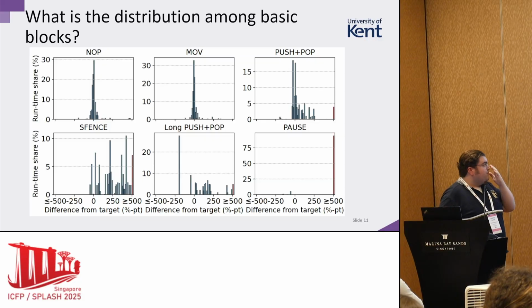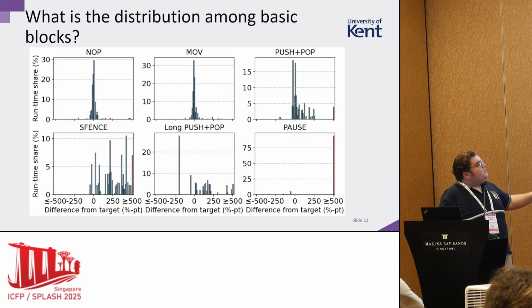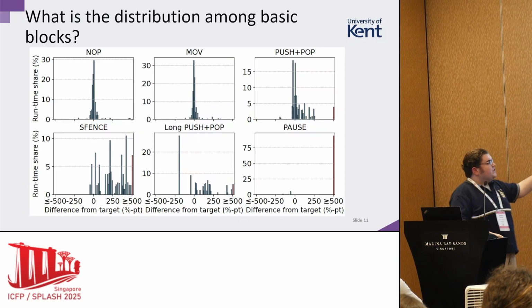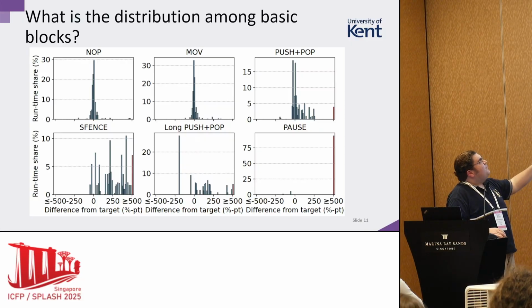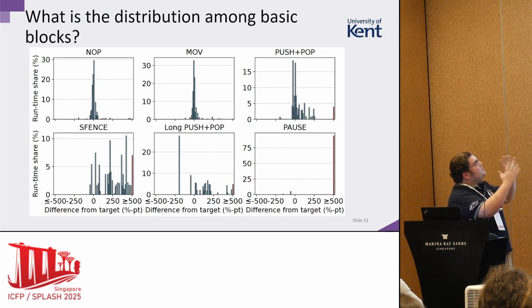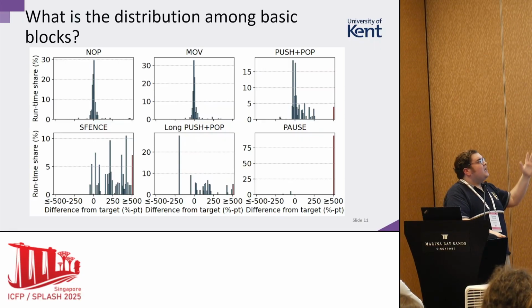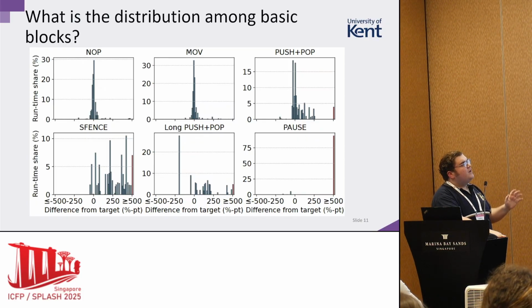What was the distribution? We're plotting here the difference in overhead from the target overhead of 100%. So we're hoping to see that the majority of the runtime is somewhere around 0, which is 0 difference from 100%. NOP and MOV definitely have a shape that we're looking for. Most of the runtime is distributed around 0, and they've got quite a symmetrical shape, which shows that we had a few blocks that were slightly underslowed, but we also had some blocks that were slightly overslowed, so it started to balance out.